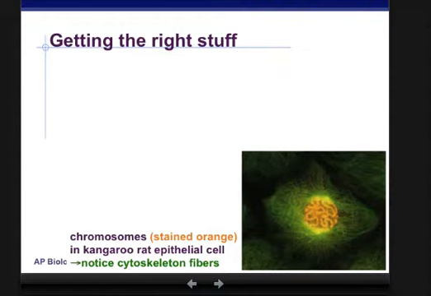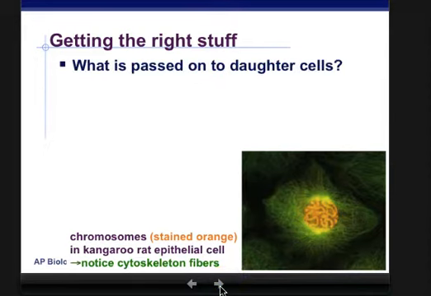So if you remember the phases of mitosis, prophase, metaphase, and so on, then you remember that those processes are all about organizing the genetic material, right? So we're talking about what is passed on to daughter cells. And daughter cells is what we're calling the cells resulting from cell division. Right, so it's not daughter in the sense of not a son. It has nothing to do with being feminine. It's that we're calling the result of mitosis daughter cells.